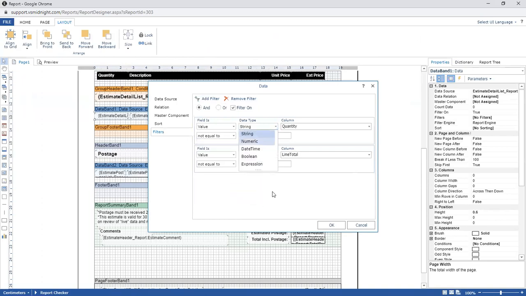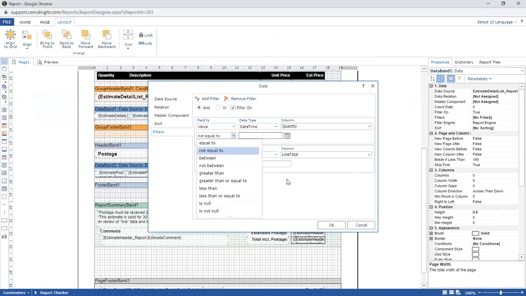If we're to select a numeric option, then your choices change to include equal to, not equal to, greater than, less than, or equal to, etc. If you select a date time, you get to plug in a date range or a date, and you can put in either equal to, greater than, between, and then have two different dates.